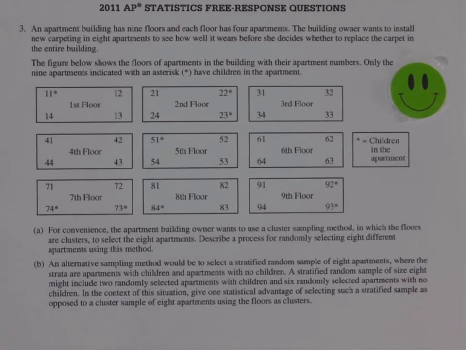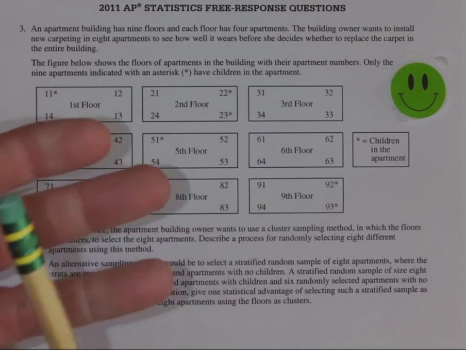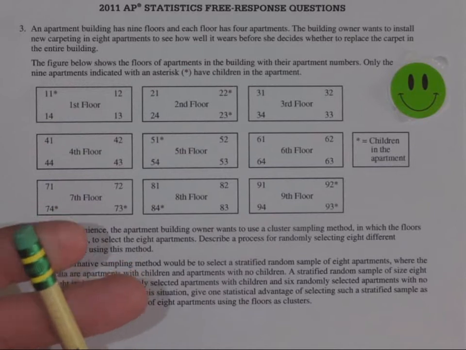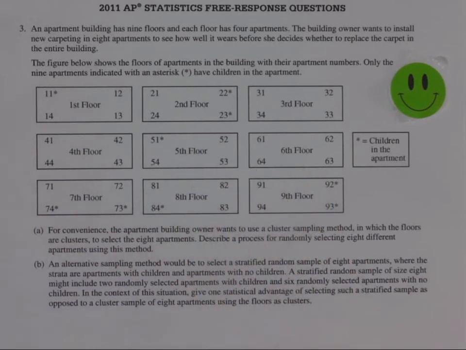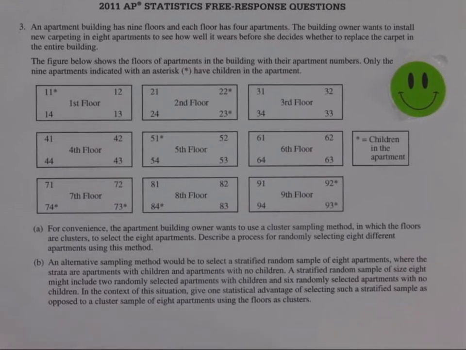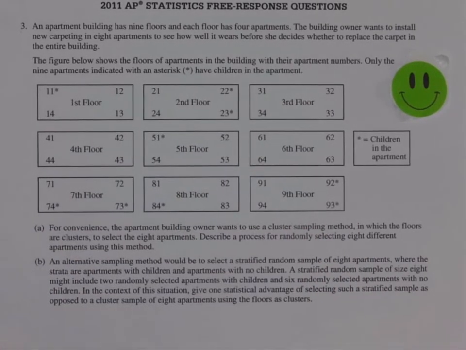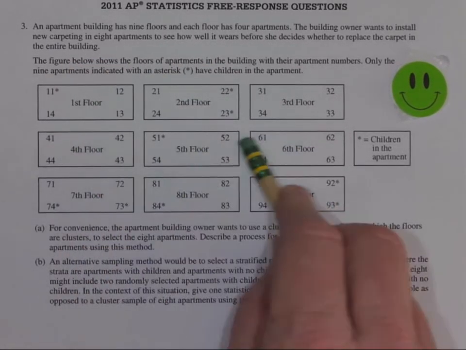Okay, so for part A, it says describe how you'd randomly select. There are 3 things you've got to do. In your basic random selection, you've got to number all of the participants, which in this case, all the floors have been numbered. You have to clearly state how you're generating random numbers using your random number generator, and then say the floors with those numbers are the ones you're selecting. Because cluster sampling means you divide them up into groups and take one group, or a small number of groups, in this case 2 groups, to represent the whole. So each floor would represent a cluster.